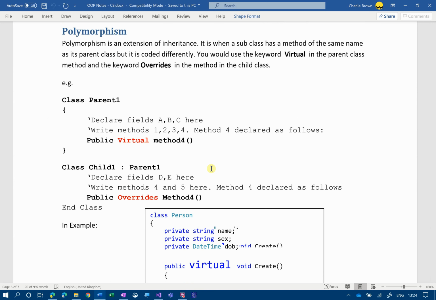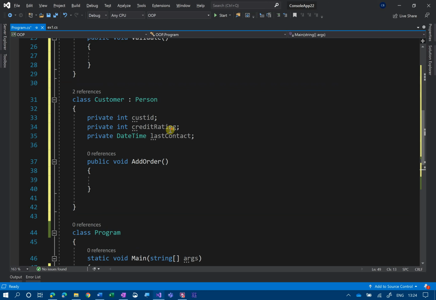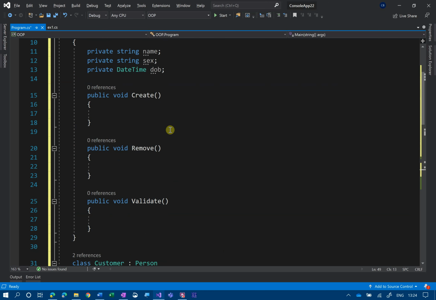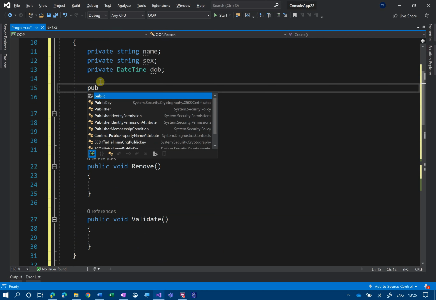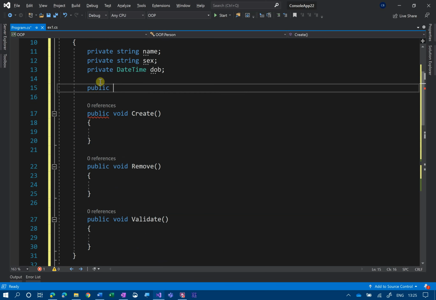So in order to do that, we might as well use this example here. Let's create a new method in here: public void hello method.